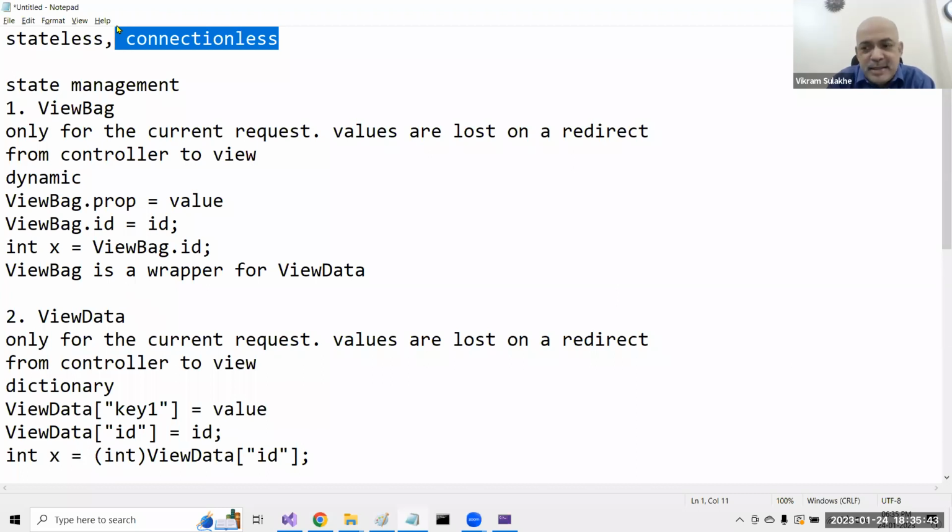We said that the web is a stateless and connectionless protocol. Connectionless meaning what? If the browser is closed, will the server come to know about it? Hold on, let me complete this point. Very important. You all have finished all your web-based modules, and you are still not clear about what it means. Connectionless means the browser and the server have no connection whatsoever.